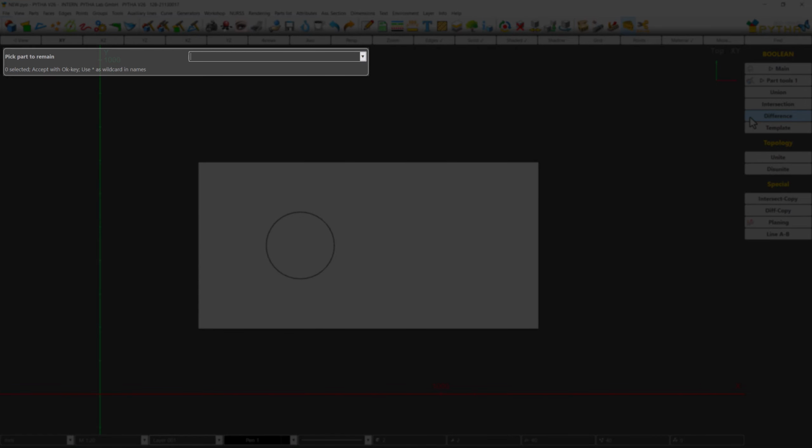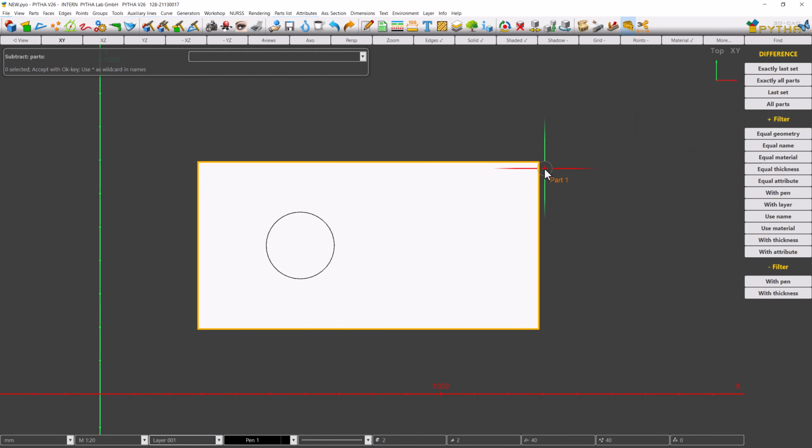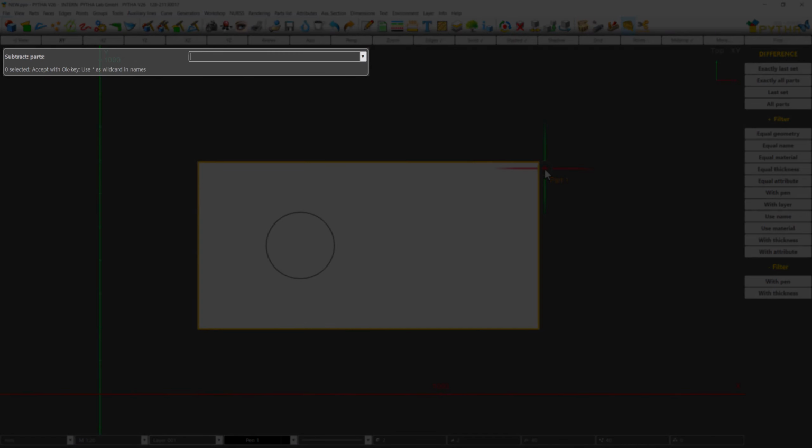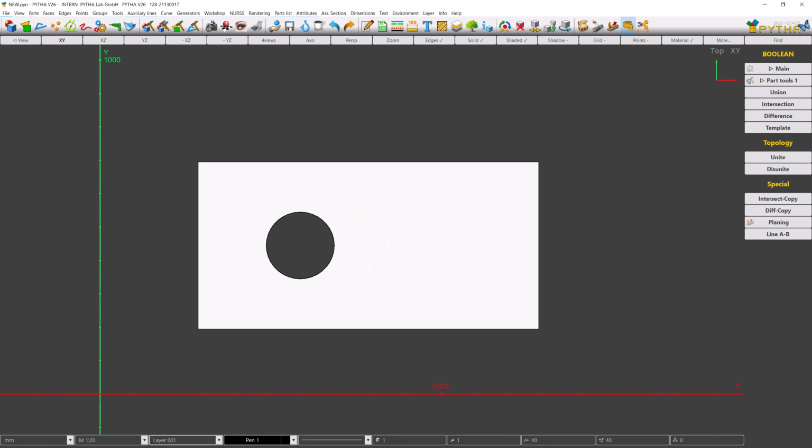I select the rectangle with a left click. As I can only select one element as the remaining parent part, I do not have to confirm the selection. The input field immediately asks for the parts that are to be subtracted from the parent part. I select the circle and confirm the selection with the middle mouse button. Now my rectangle has a hole.